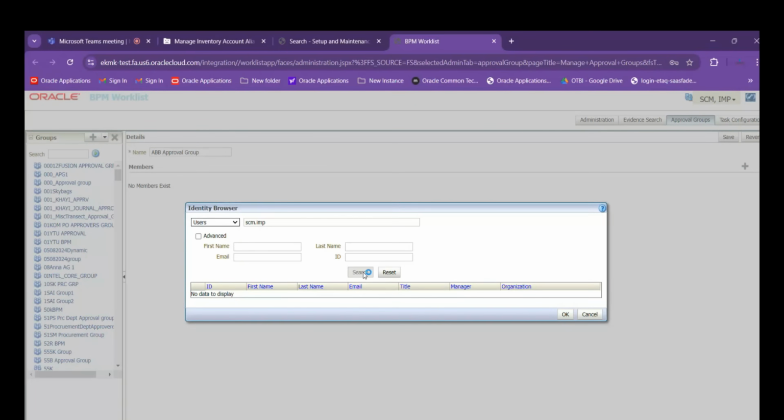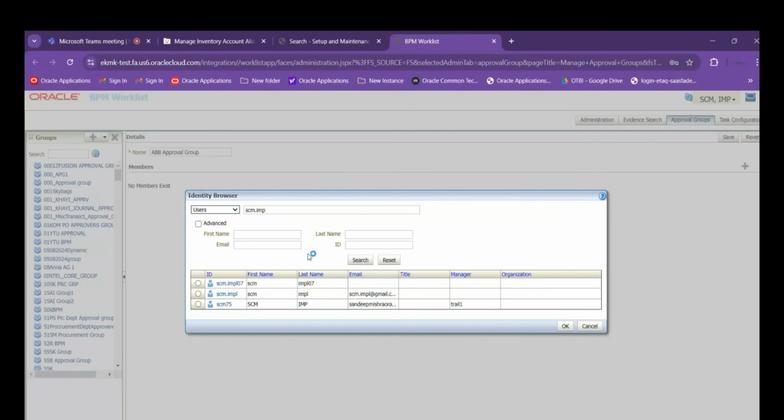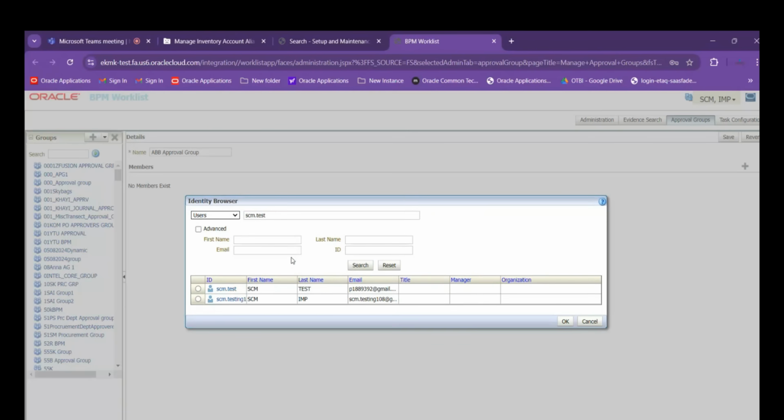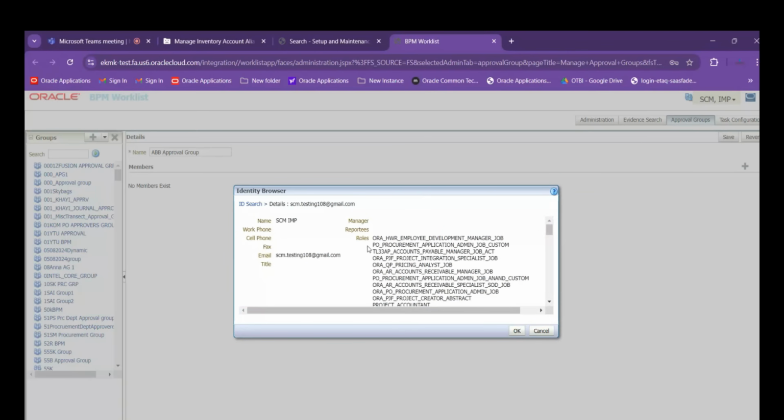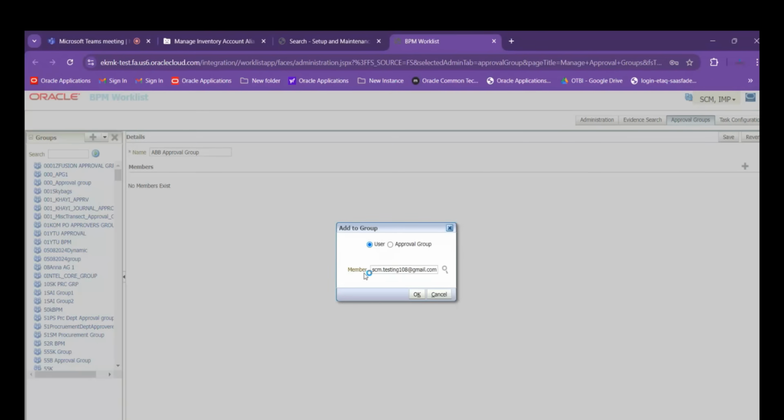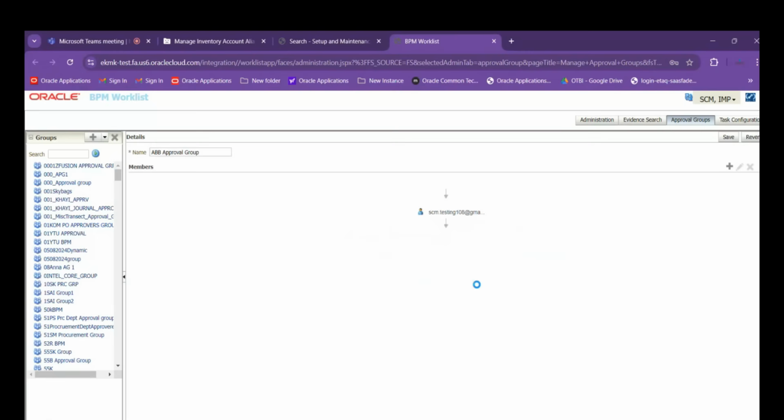So let's try to search. Let me search SCM dot testing. Okay. So this is what we have. We have selected SCM testing. Okay. So I have added the member.